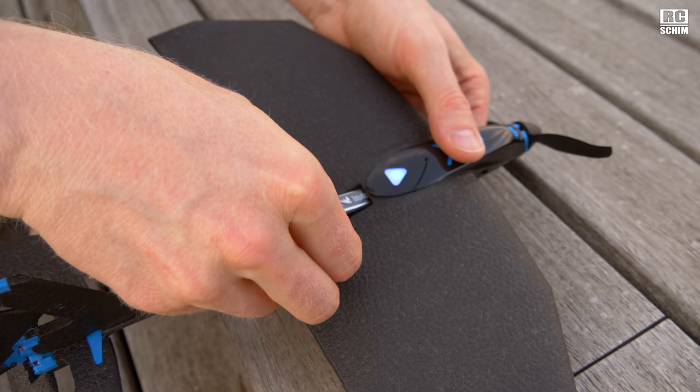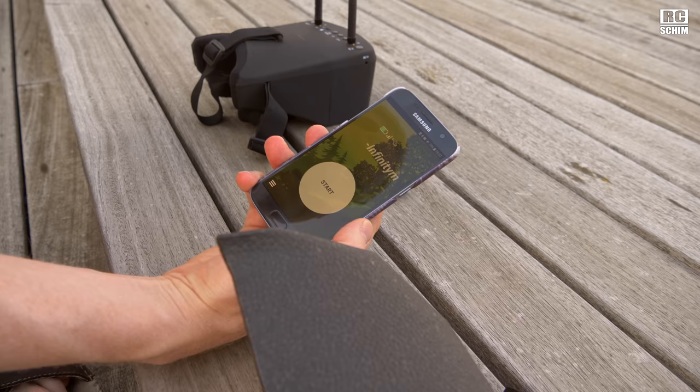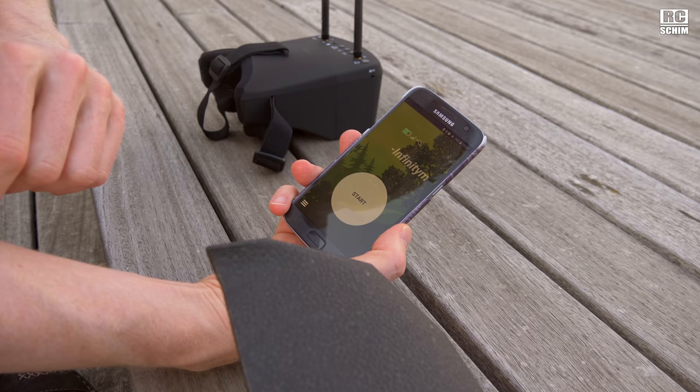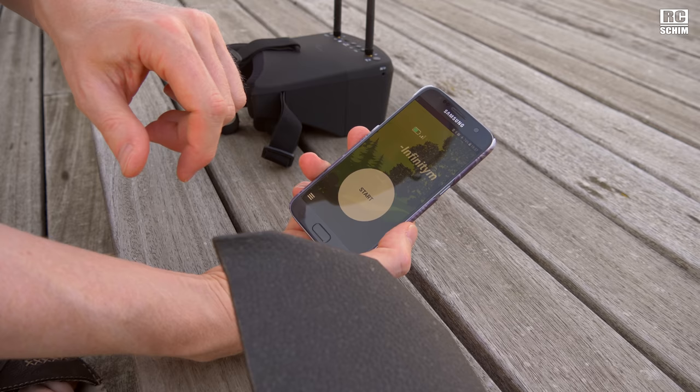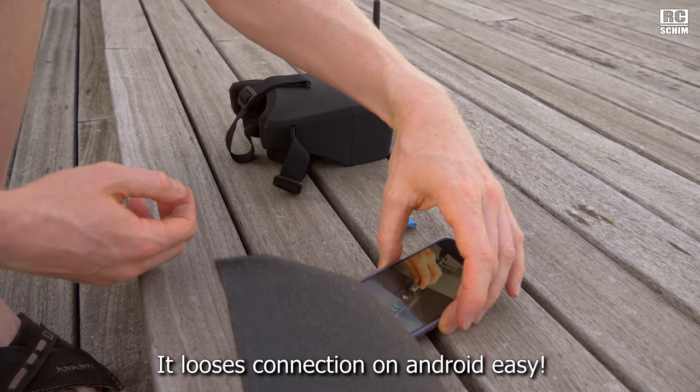It's one of those chewing gum batteries that you use in vapes and all the small copters. You just have an arrow and you insert it until the triangle turns blue. Then go into airplane mode on your phone, activate Bluetooth, and make a Bluetooth connection — which is quite easy. You can see you're connected when you see the battery status. With a double click you go into airplane mode, and double click again for helicopter mode.